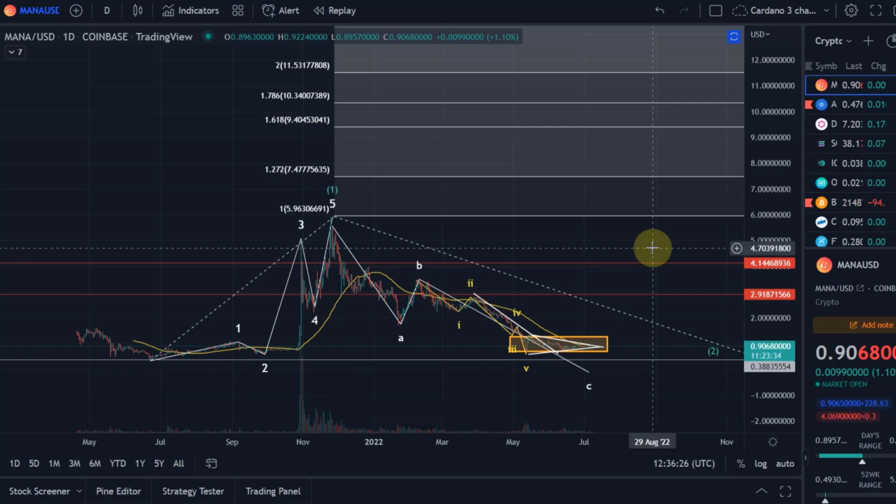Time wise, technical analysis cannot really give you a clue. You need to look at other things. For example, the halving cycle might be one possibility, but just because every time so far after the halving Bitcoin made a new all-time high, it doesn't need to happen again, or it could happen earlier. It's one of these things: when everybody's expecting it, it might actually happen sooner.